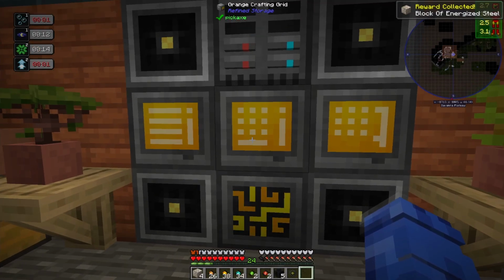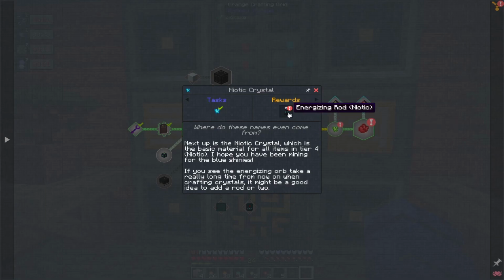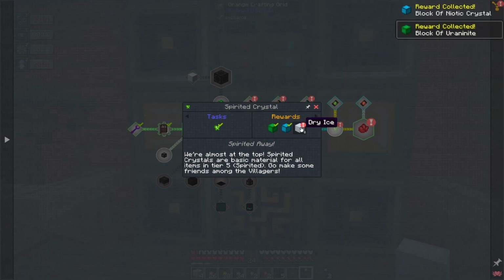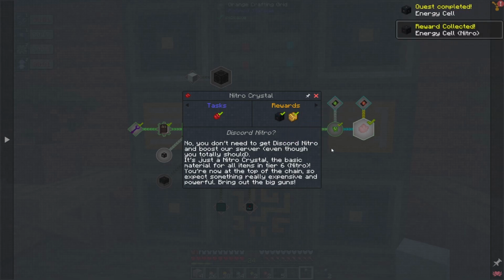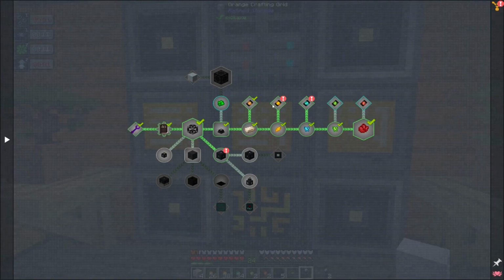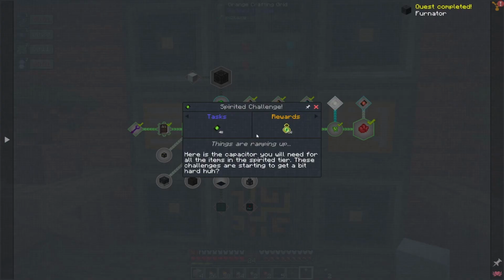grab all of these. Oops, doing it again. Grab that. What do we got here? Ooh, 2 energizing rods. Heck yeah. Oh, what do we got here? Block of uranite. Block of that one, and some dry ice. Okay, and this bad boy, what did we get? An energy cell. Ooh, a nitro energy cell. Oh, 140 mil. Sweet. I'll take that. And what have we got out of that? And then here we've got power loot box, another power loot box, another power loot box, and then we'll get around to creating these ones.